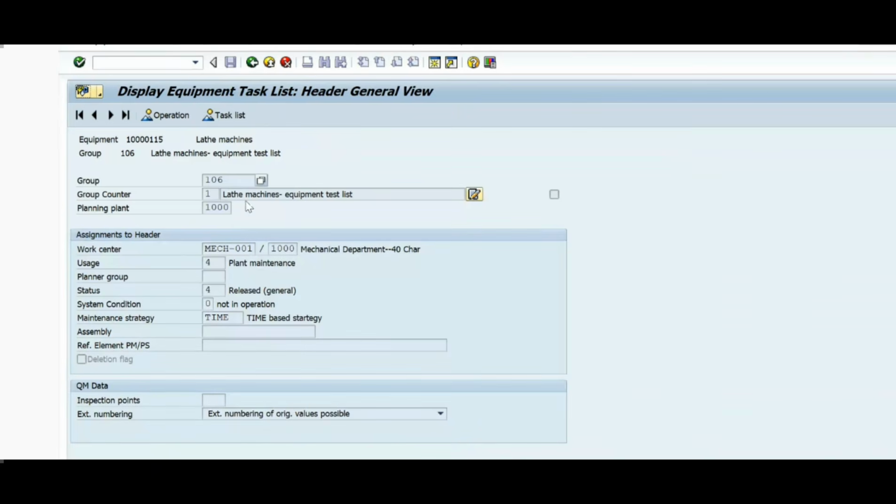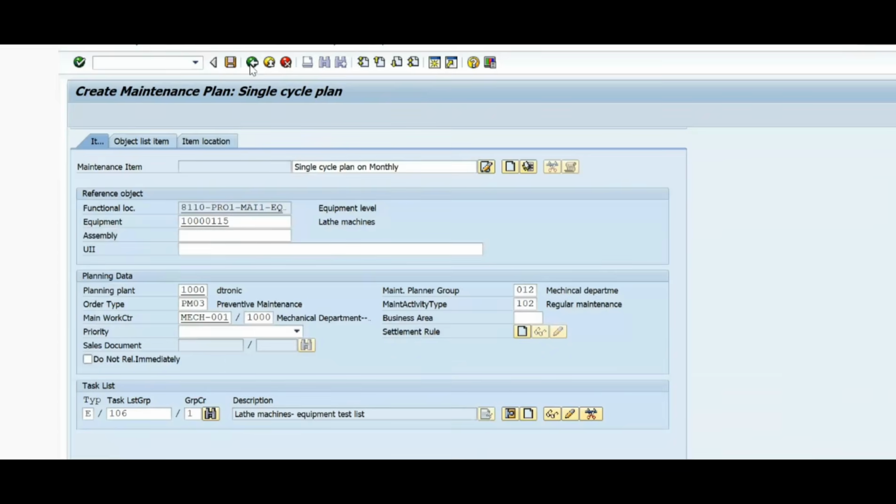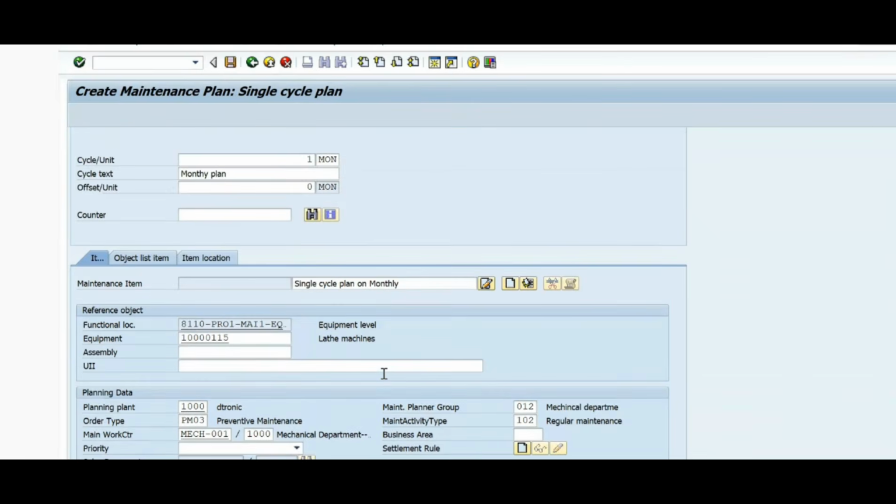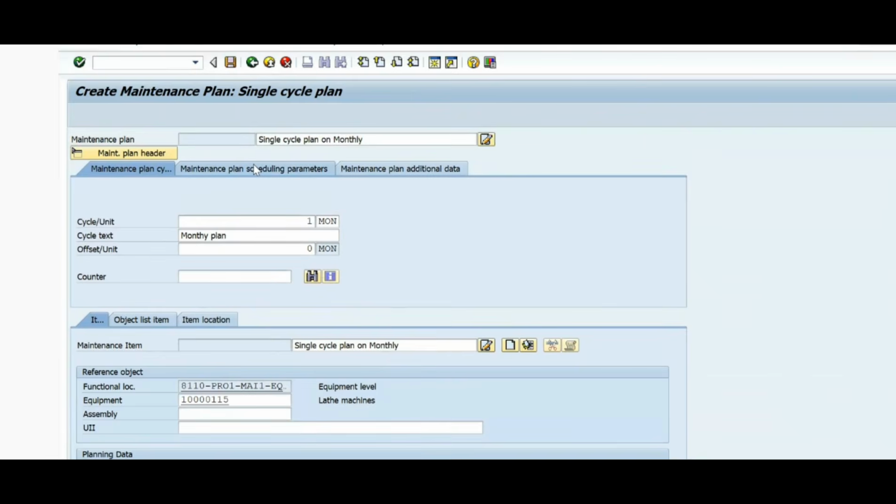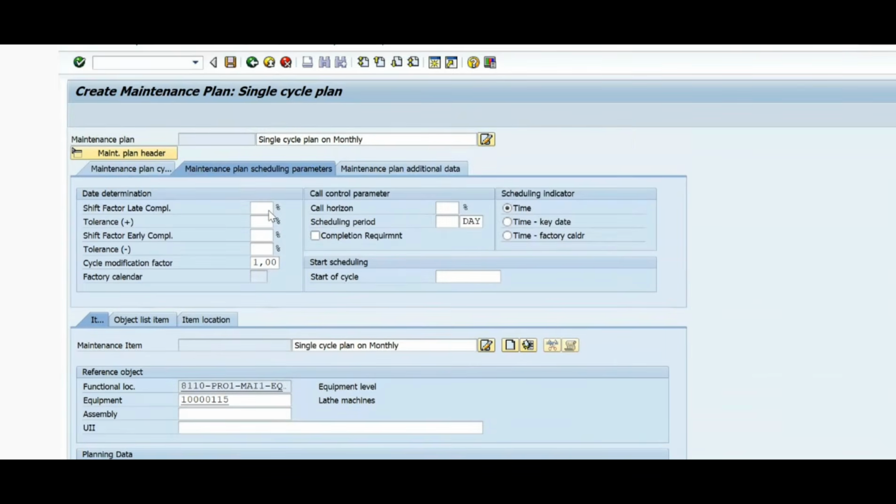And what components and what headers we are going to maintain, we can see all those header details over here. Come back one step. Now here you can see the task list we are going to link into this maintenance plan. Now come back to the maintenance plan header, under the maintenance plan scheduling parameters.